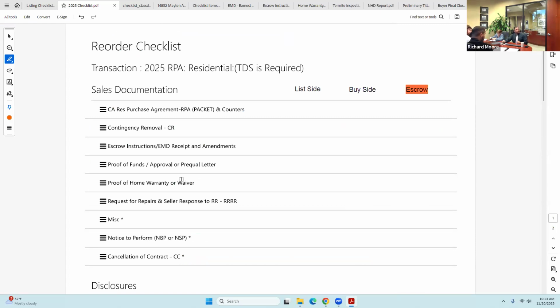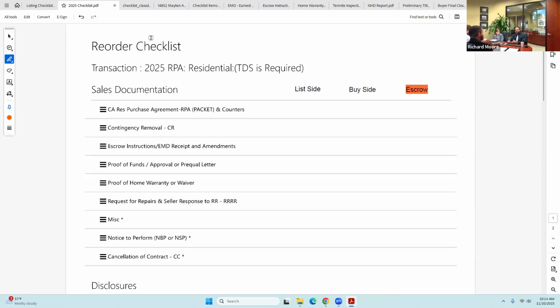Proof of home warranty or waiver. You can either get this from escrow or you as the buyer's agent if it's included in the contract or negotiated into the contract. Then you can order it on behalf of the buyer or just have escrow order it. I would have the buyer talk to the home warranty company, see what services they want to purchase, because when you submit an offer, you can ask for a credit towards home warranty.